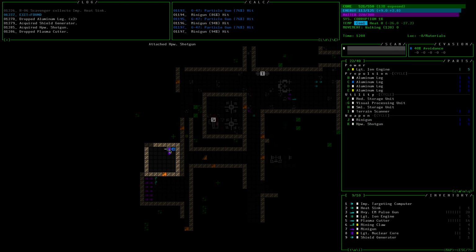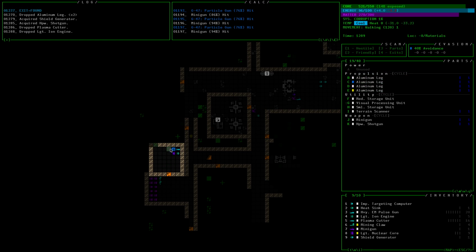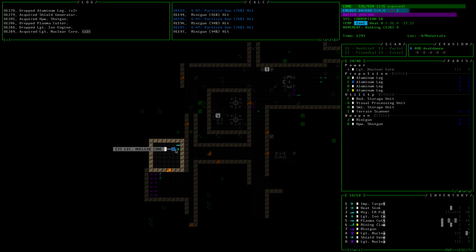So now I got a minigun and a shotgun. That seems like a solid little combo. Let's chuck out that power unit. Pick this up. And now we have a light nuclear core, because we're not, you know, thick enough to carry a heavy nuclear core. What was that? Big yellow thing popped up and immediately disappeared. Definitely didn't read what it said.